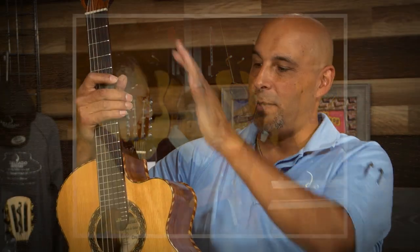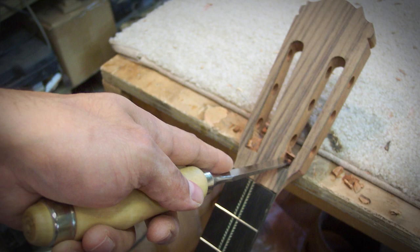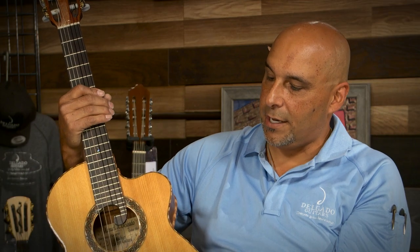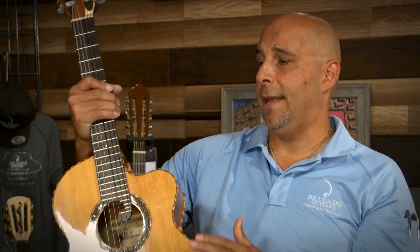So once we get everything put together, we glue our fingerboard, fret, cut out the windows if it's a classical guitar, tuners, everything. I actually will string everything up before we fret it. It doesn't have finish on it yet. I tune it up, and then I like to put it in front of a speaker and usually play classical music, so it's getting all the resonance of all those different tones.